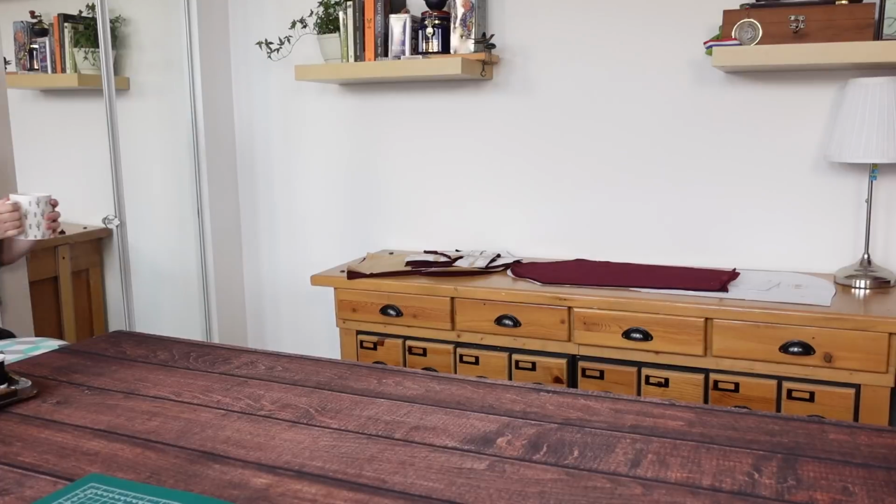So the hood is going to be the absolute last thing that gets cut out after I've already tried on the rest of the garment, and that means that the next thing to do is to start sewing this together. But that's gonna have to wait until tomorrow because it is late and I am pooped. So let's pick this back up bright and early tomorrow, shall we?